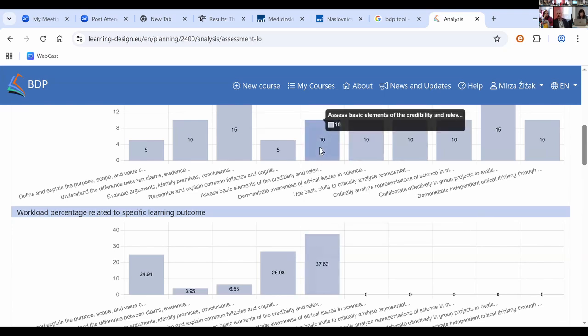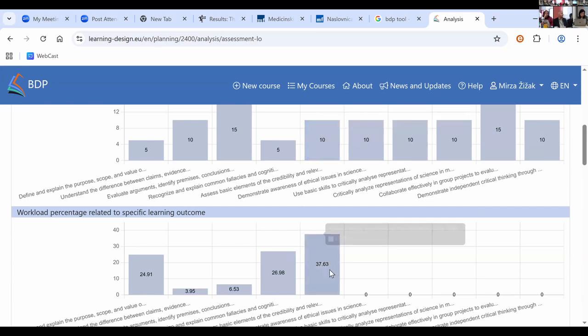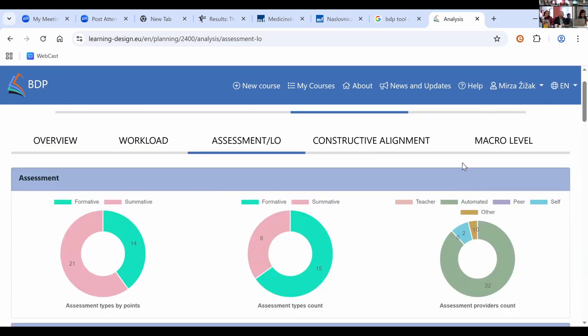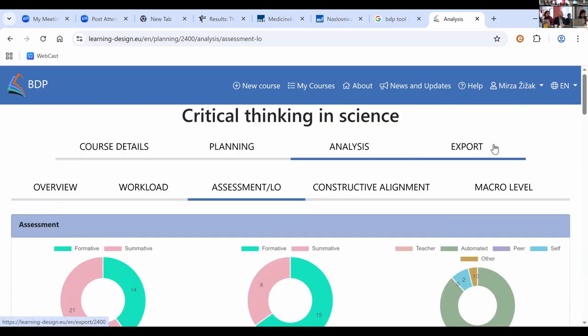It shows how much of each learning outcome is covered with different activities. We expect that a higher level of learning outcome will have more activities. At the end, when it's done, we can export.